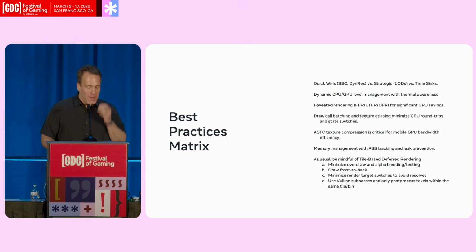So just to recap, a couple of best practices. I think that dynamic resolution often doesn't get used as much as it should. That's a powerful feature because you can set a fidelity baseline and then opportunistically make the app look better whenever it's possible. That does show to correlate with user engagement. We've also got dynamic CPU and GPU level management that you should enable. That's enabled by default, so don't worry.